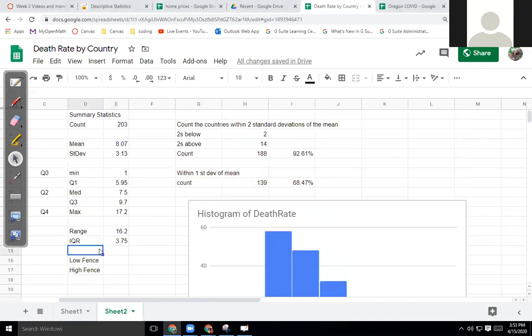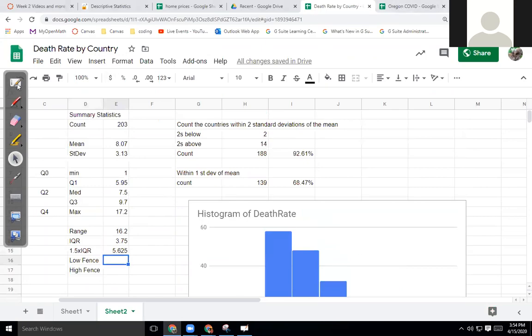So I'm just going to write that in underneath. What is 1.5 times the IQR equals 1.5 times the number above? I get it's about 5.6-ish.